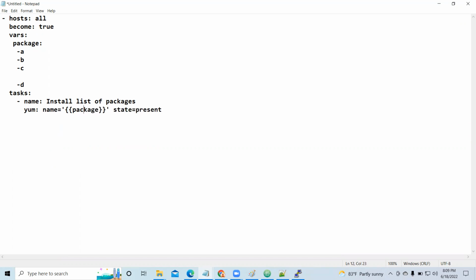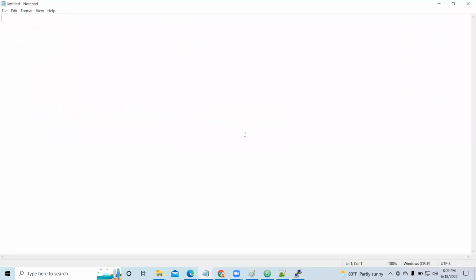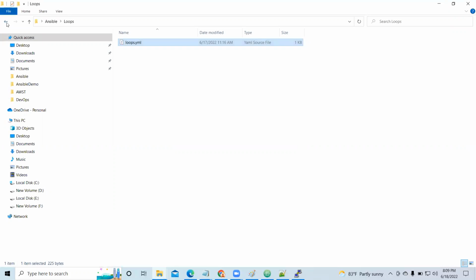If you want to call the variable, it should be this one. So you can use the variable as well, guys. It's also fine, right? You can use variables or loops, whatever it is.